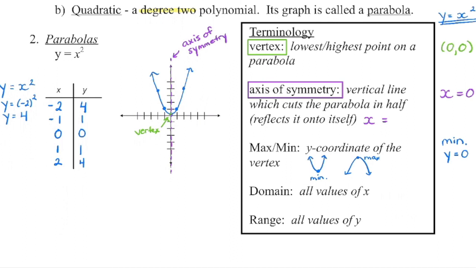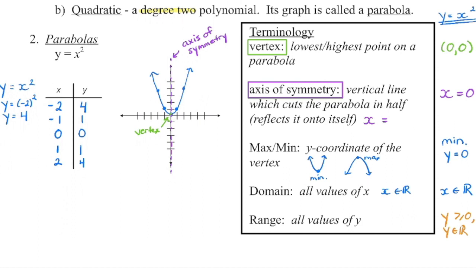If you do not have a context and all we're given is a function like this, then it's going to pretty much be x is an element of the reals. I'm just going to write that piece. I'm not going to write the full set notation. And then range, again, we're looking at the y-axis, there's my starting point at 0, and it's going to continue up to positive infinity. So in this graph, we're going to say y is greater than or equal to 0, and again, y is an element of the reals.